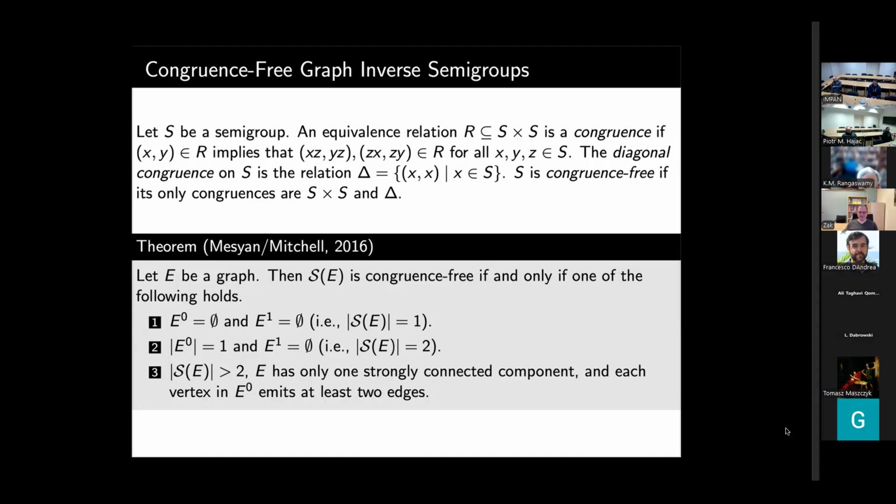Usually when you talk about graph inverse semigroups, graph C-star algebras and Leavitt path algebras, you don't allow the empty graph. Some mathematicians, yesterday I was hanging out with some universal algebraists, really don't like empty structures. But in this particular setting, it didn't hurt, as far as we thought, to allow the empty graph. If you take the empty graph and generate a graph inverse semigroup from it, all you get is zero. So it's just the semigroup with one element, and that one is congruence-free, but that's a trivial case.